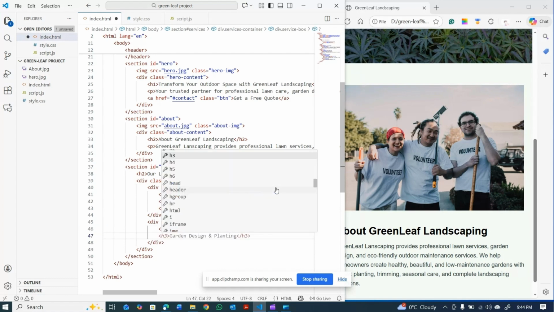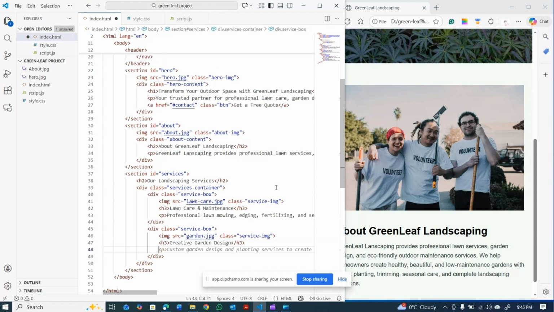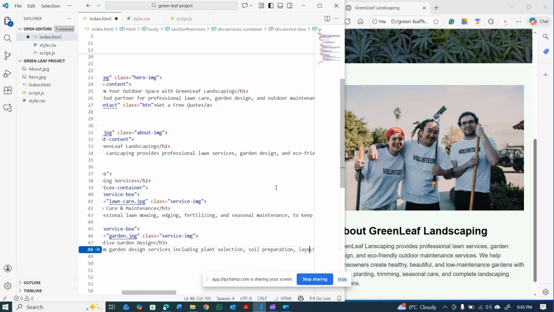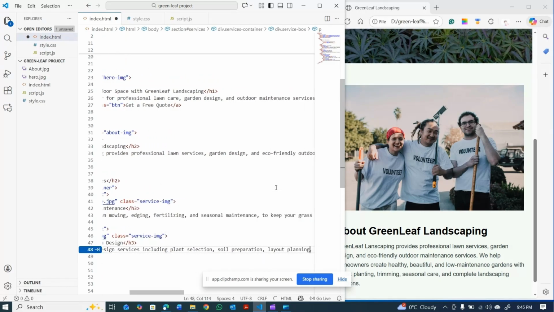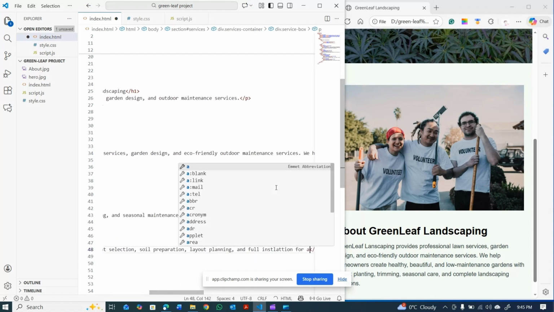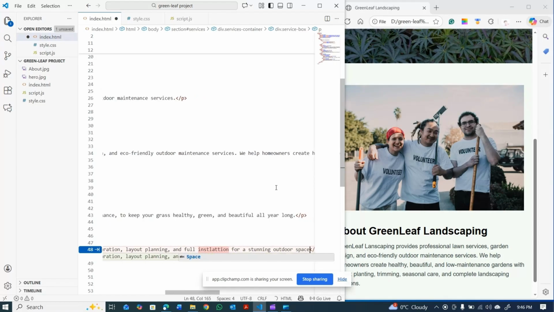So again, a heading for this box also, creative garden design, and then a description. You can write something like custom garden design services, including plant selection, soil preparation, layout planning, and full installation for a stunning outdoor space.